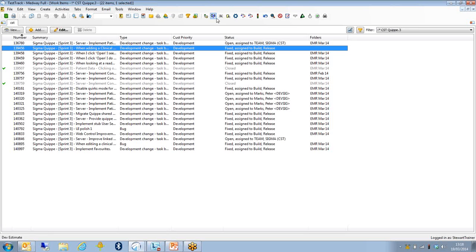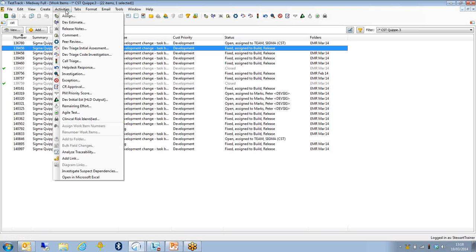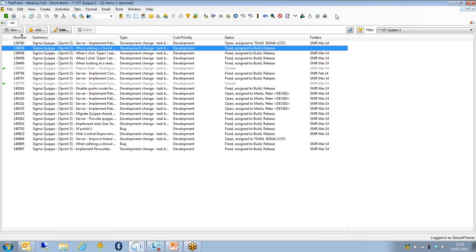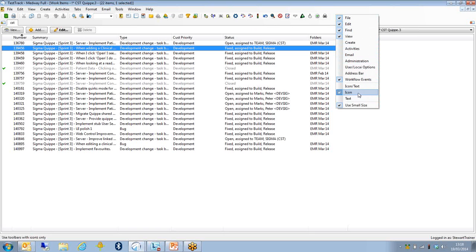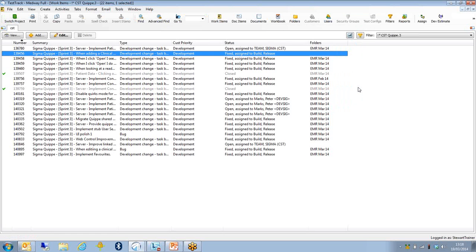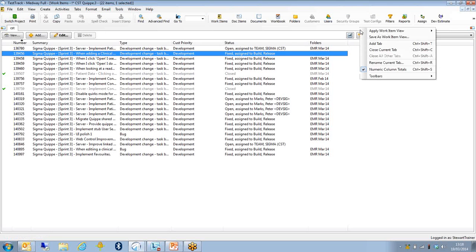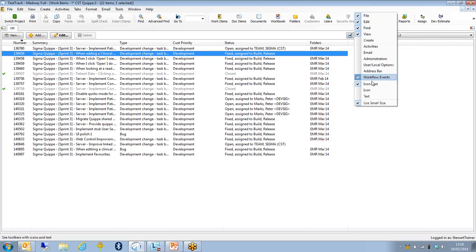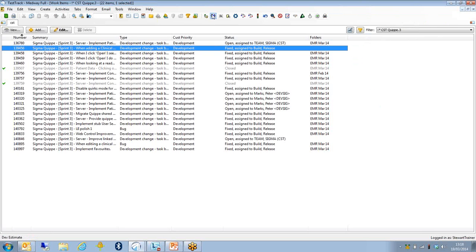If for any reason you decide not to build workflow items like this, all of these activities are available here underneath the Activities drop-down menu. Also, depending on your setup, one final thing, I have just got small icons on my screen. Quite often they can look like this, which as you can see is quite space consuming. I'm going to take that back off. Oh, pardon me. Go back to icon, because any of these that I hover over, it will still give me a full description of what it is that that event does.